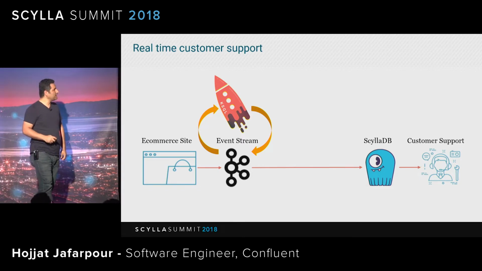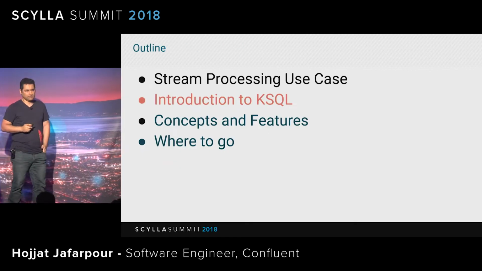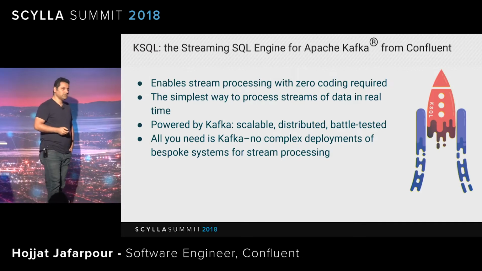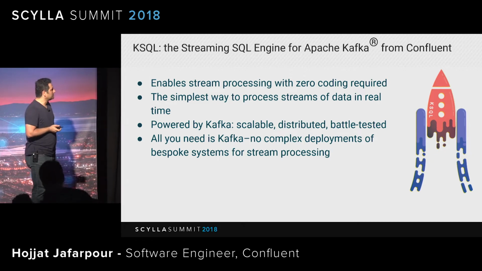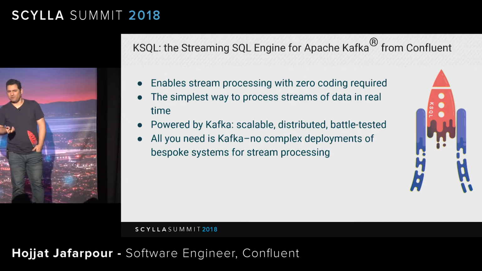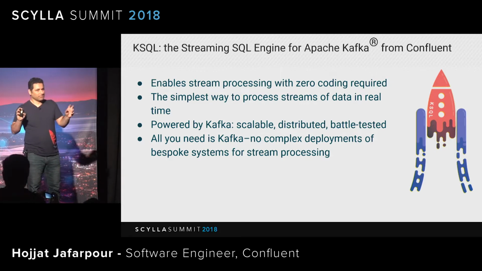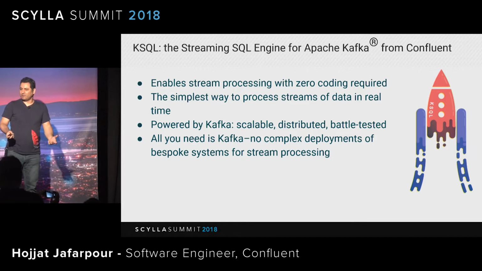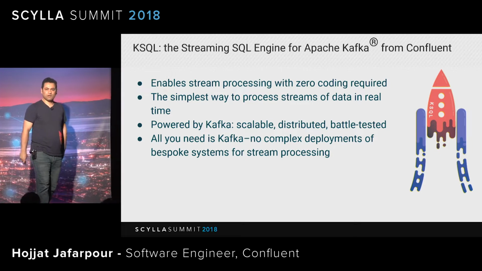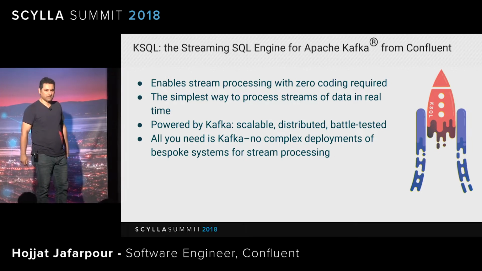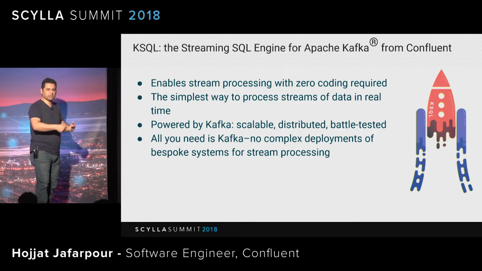Having said that, let's now do a quick introduction to KSQL and see what it is. KSQL is a streaming SQL engine on top of Apache Kafka. It's from Confluent, as I mentioned, and we call it the easiest way to do stream processing in Kafka, because you don't need any programming language. If you don't consider SQL as programming, you don't need to write any code. You just write SQL-like queries, and you have stream processing jobs that continuously read from your Kafka topic, continuously do processing, and write.